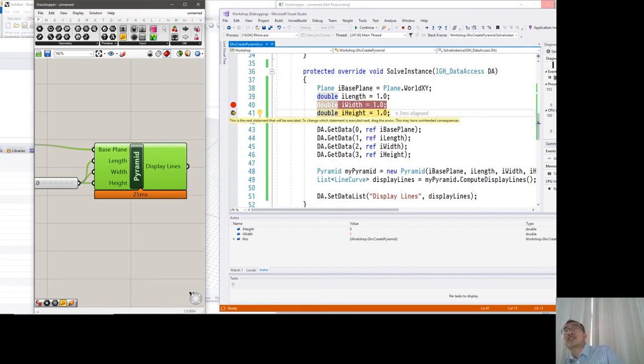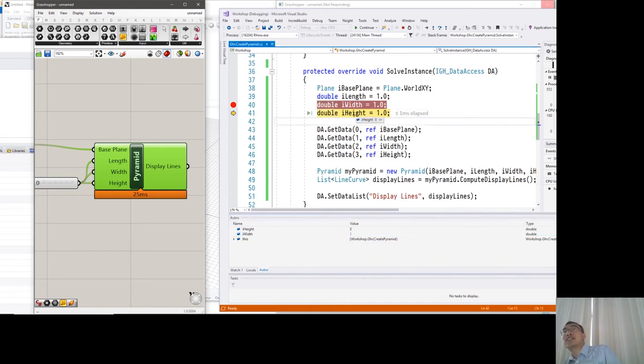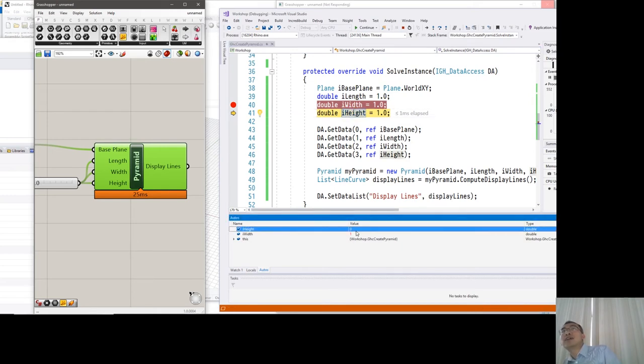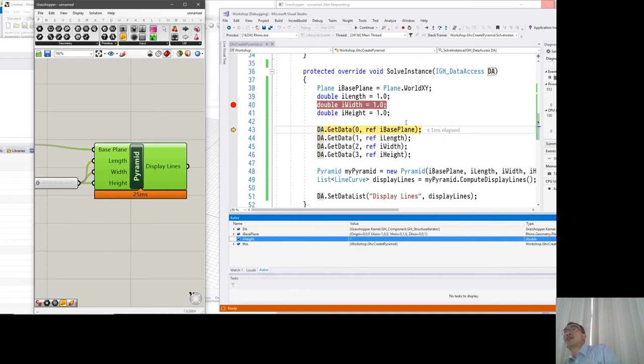So the execution is now at the head of the next line, and at this stage the variable iWidth will now be updated to 1. So you can slowly monitor step by step what's going on in your program. Height is now 0, because at the beginning of the line, this line hasn't been executed yet, so height doesn't have any value. But if I step over to the next line, F10, you see height will become 1, because this line has finished its job successfully.